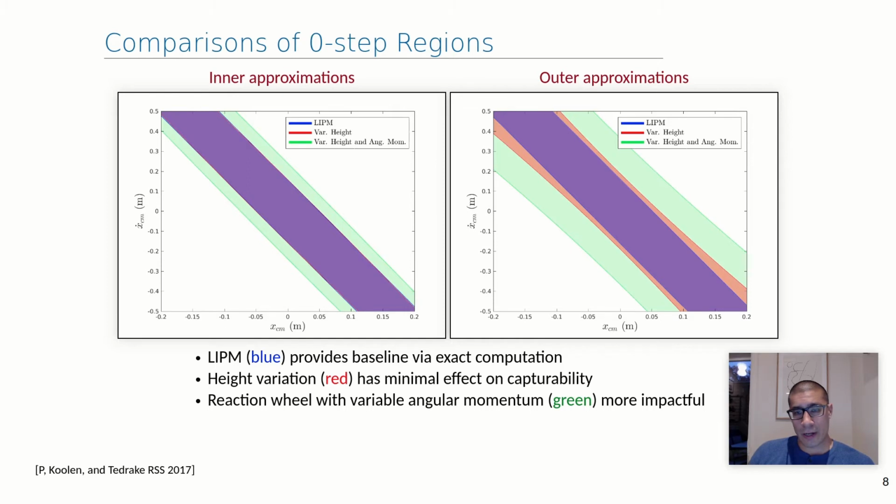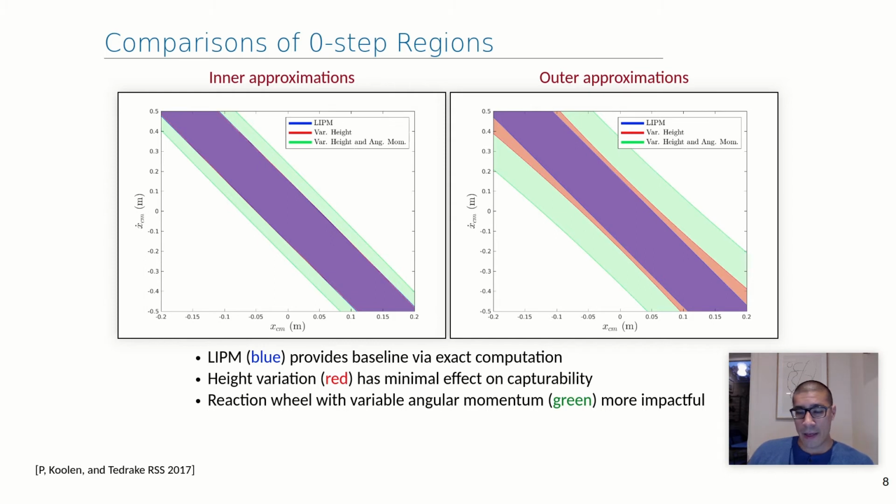And one thing we'll note here, focusing on the right figure, is that allowing height as an extra degree of freedom has a very, very minimal effect, right? Provably, the red is the outer bound on what's possible with this model. And so if you're asking yourself whether you lost a lot by ignoring center of mass height as a degree of freedom in your model, the answer, frankly, is probably not. The benefits for reintroducing that at best are minimal.